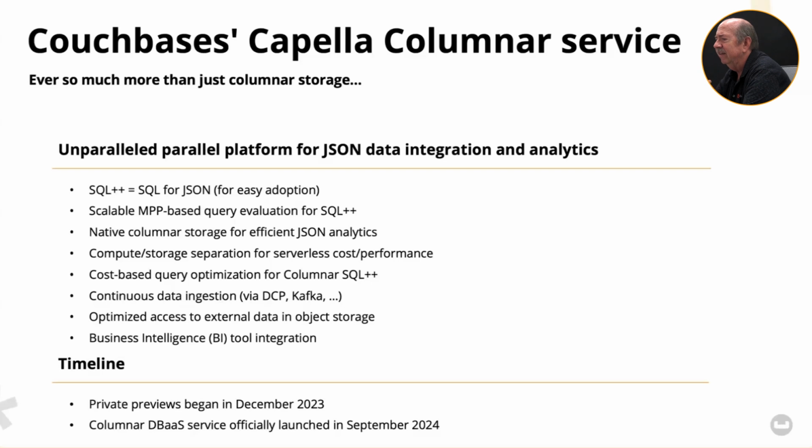Under the hood, state-of-the-art cost-based query optimization based on sampling, continuous data ingestion we just talked about, optimized access to external storage, where we talked about how the structure of the data there can be used to restrict the amount of data that has to get read, and then integration with BI tools, right? So I went back up the stack from what we talked about. All of that is what you get with Capella Columnar.